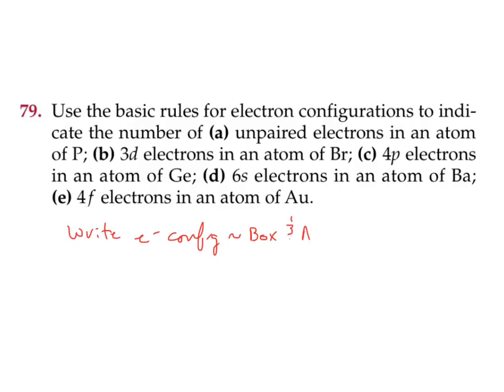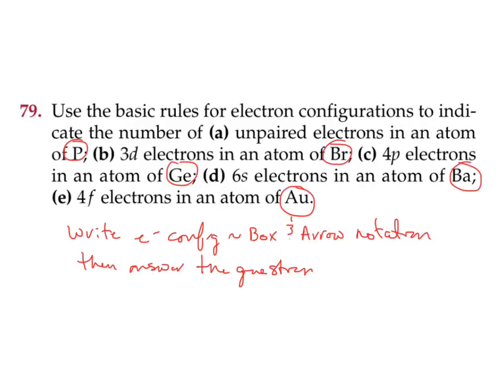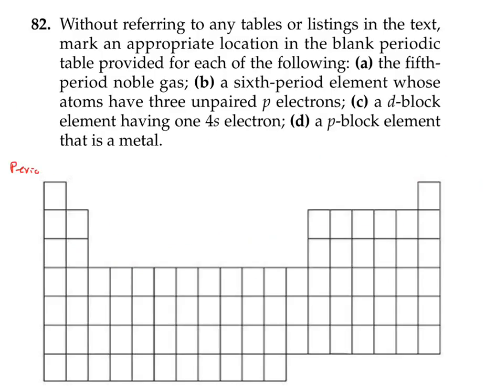Next one looks like this. You should be fine. Use what we know about how electrons are configured. It says how many unpaired electrons are, for instance, they're each a little different. There are 5 different little questions. And my hint here is to draw how the electrons are configured using the box and arrow notation, and it should be pretty plain to you. That's my hint.